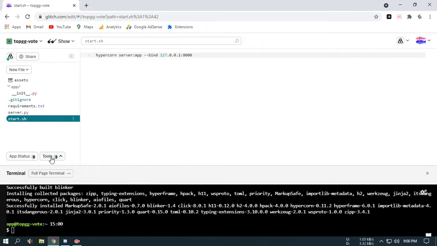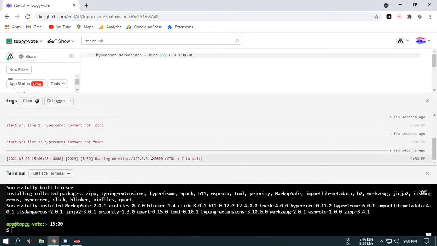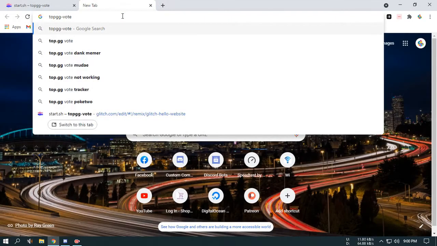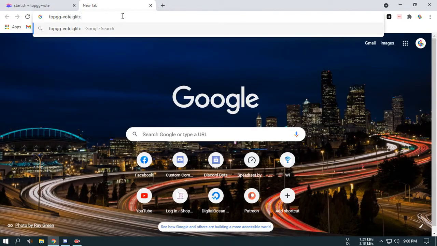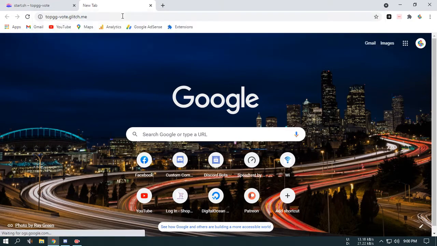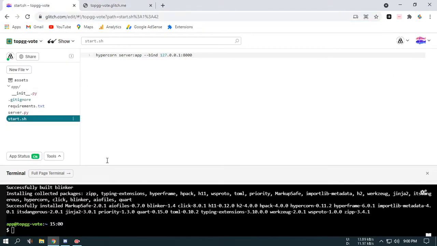Now it's installed, and if we go to the logs, you can see it's running on 127.0.0.1:8000. Next, if we now copy this one and paste it here at .me, we can see the webhook works. That means our web server is actually working.